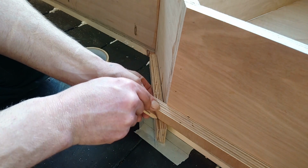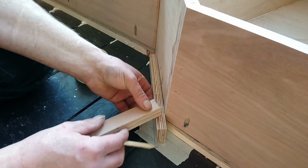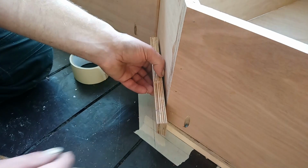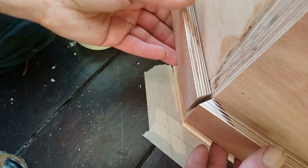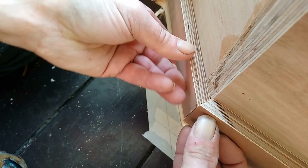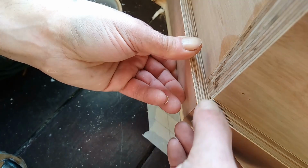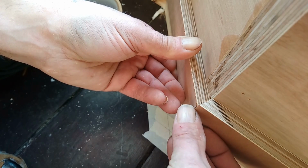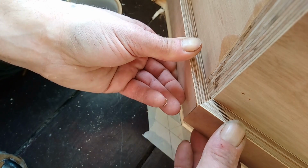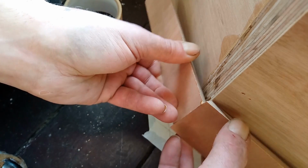Pencil mark on the inside, pencil mark on the outside. Join them 2 up. Then I'll cut 2 pieces at that. That's quite good. If anything, I want to take a fraction off the back. I want the fronts to touch. I don't mind if there's a little gap at the back there. I prefer it slightly like that, where the fronts are touching.